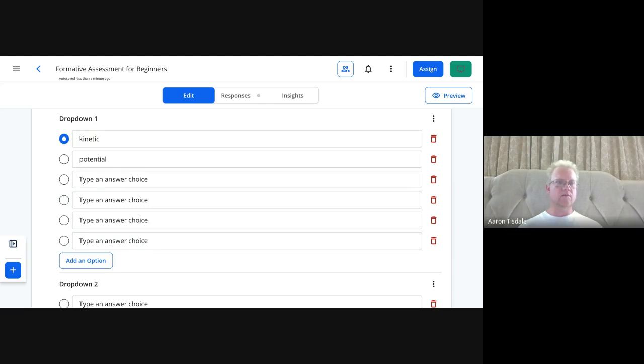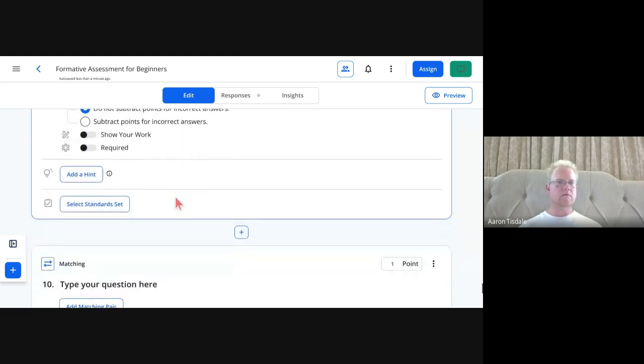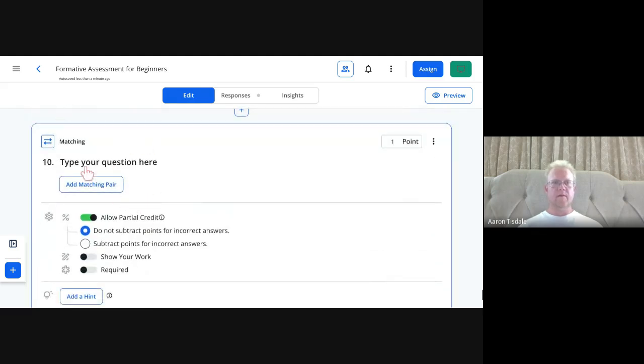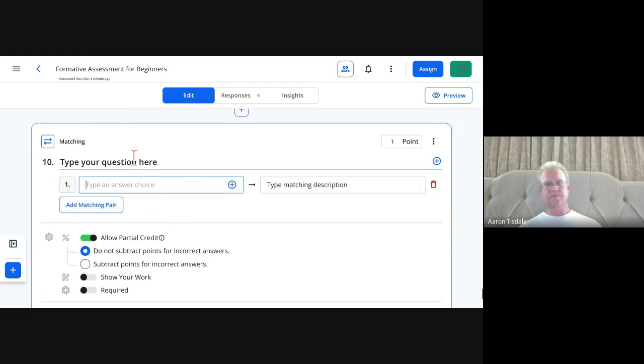All right, popping along. Matching. Matching is very much like what it looks like. It's a quick little example. I was messing with the rhyming things earlier. So, match the rhyming pairs.